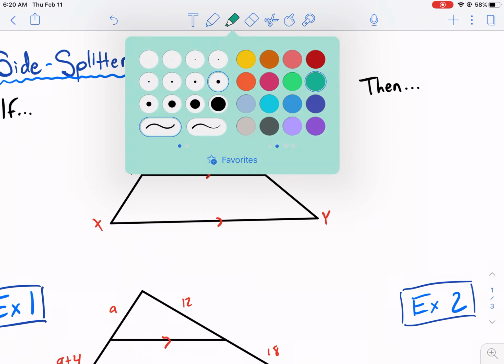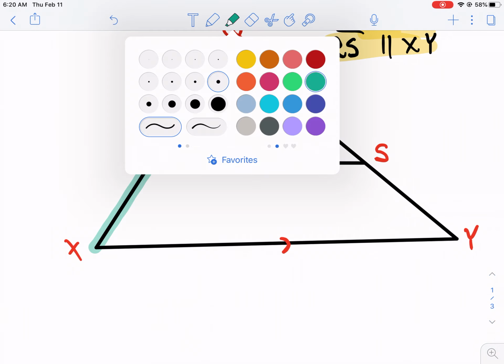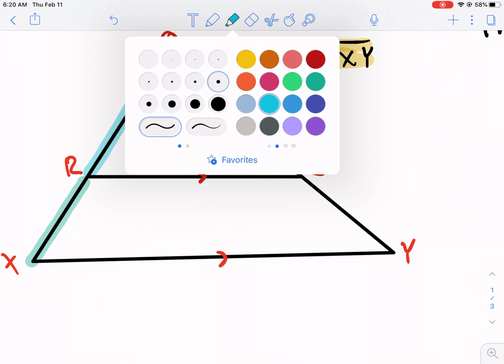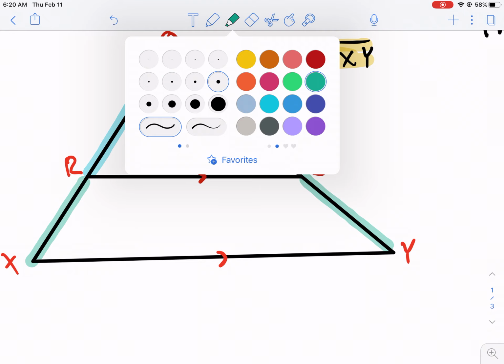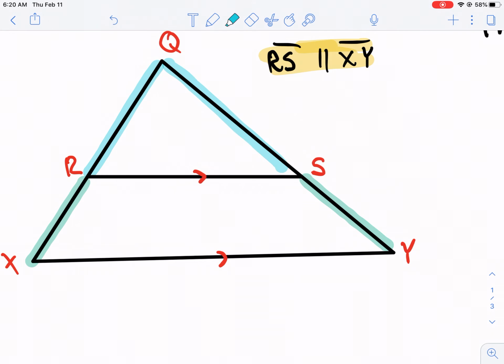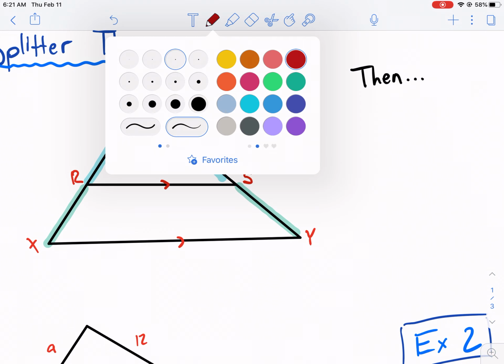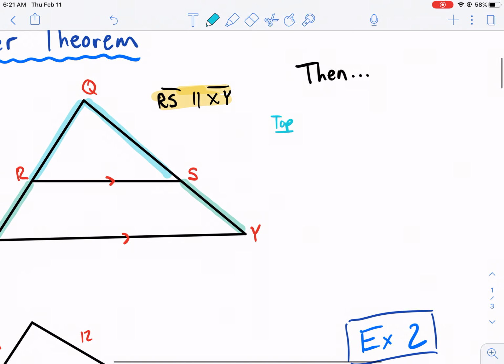We can say the ratio of this part of the triangle to this part of the triangle, so the green to blue, is going to be the same ratio as this green section, the bottom part, to this top part also. Or if you would rather, the top part is proportional to the bottom part, okay? So I'll go ahead and write it that way. I like to think top to bottom. So we can say the top segment to the bottom segment proportion is going to be equal on both sides of the triangle.